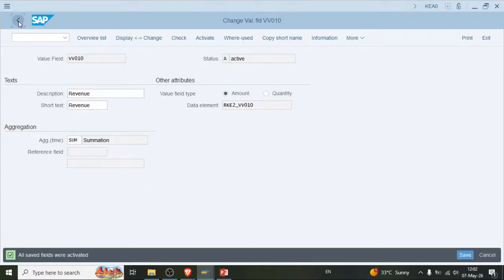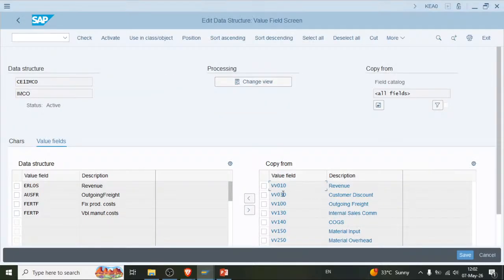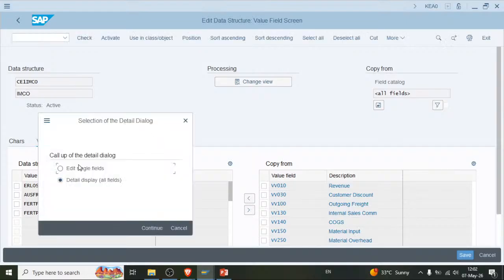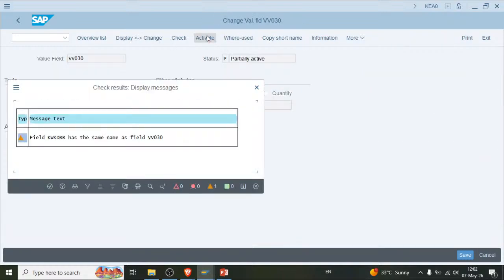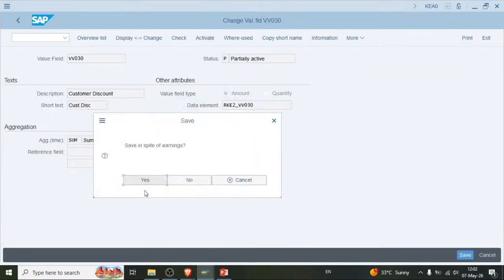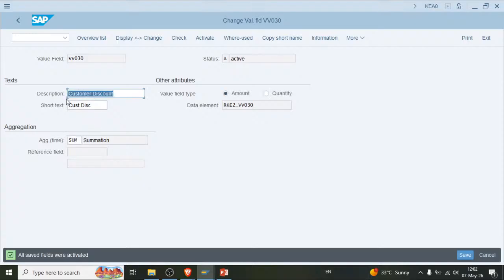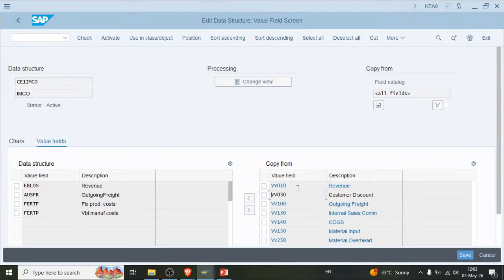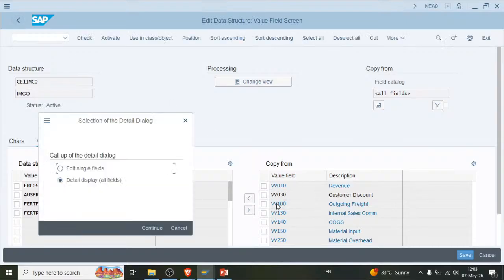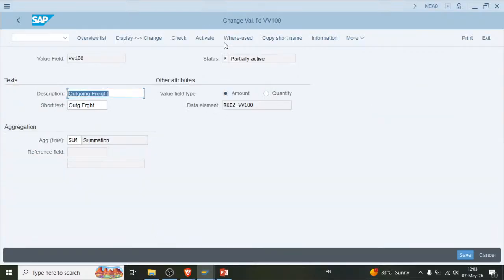Active? Okay, VV10, VV30 will have to activate every part of it. Okay, active. Continue, activate.